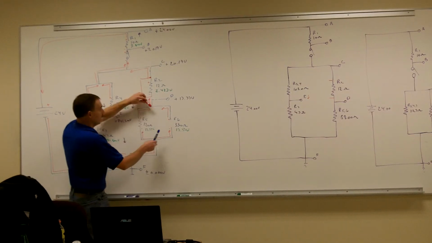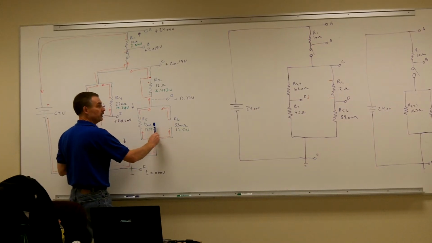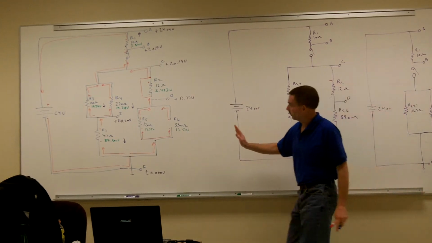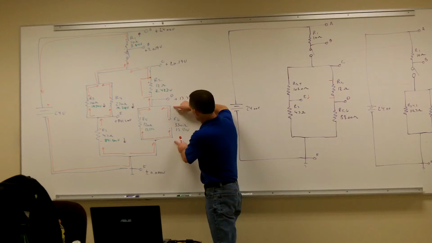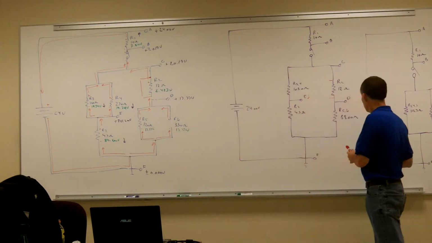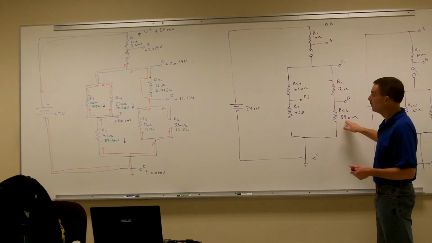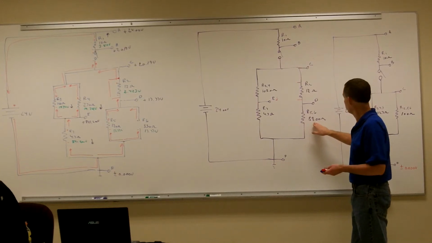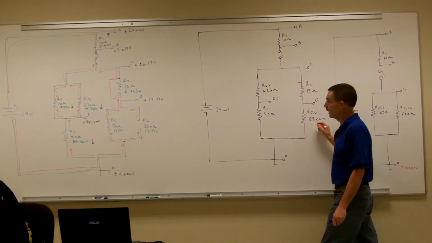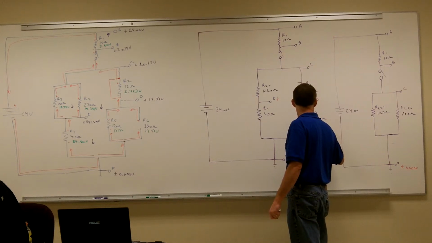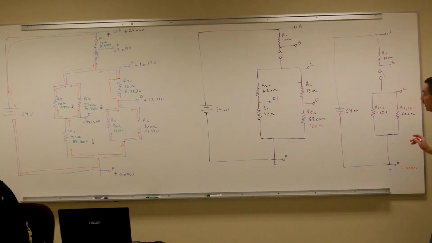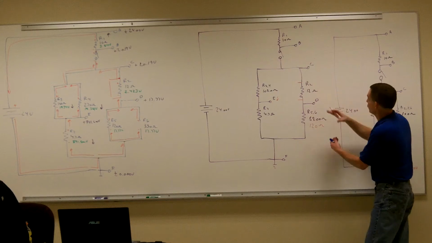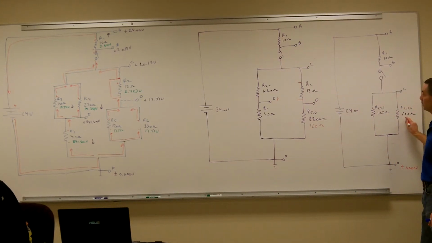But since I know that the resistance of this parallel circuit has changed, then I have to go back through and recalculate everything for this particular parallel circuit. So we need to know what that new source voltage is. So what is my new value for R5 and 6 here? 120 ohms. Nothing changed here, but R2 and 5 and 6 has changed now. So now R2 and 5 is going to change to what? How much resistance?